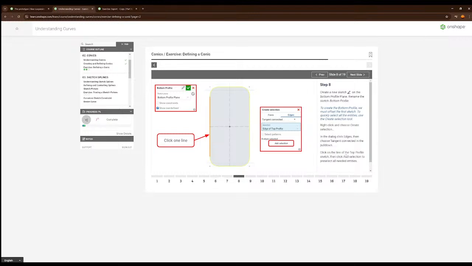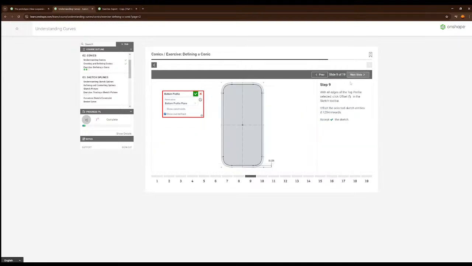Click on the line of the top profile sketch and then click add selection to pre-select all needed entities. Alright. With all edges of the top profile, so, alright.